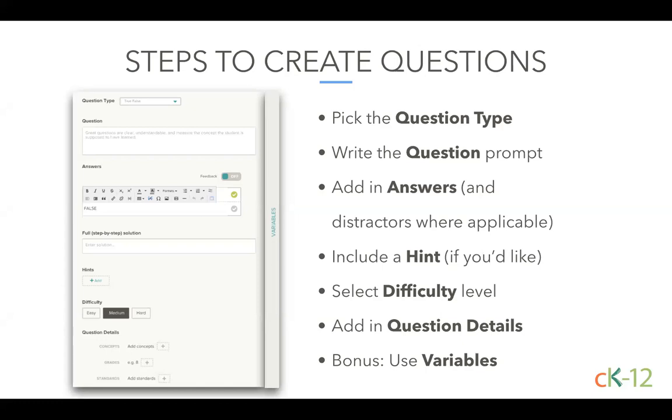Over time, as students do work in our system, we'll reset that based on, if 90% of students are getting a question right or wrong or something like that, it may reset from easy to hard or hard to easy, as it says, maybe this question is a little more complicated than you originally intended it to be. And then you can add in question details, grade levels, standards, and other pieces that you want. And we do have an option if you want to include variables where each kid gets a different number in there. That's an advanced version. I'll hint at it today, but it's something you may want to explore if you're super excited about creating questions that include that option.